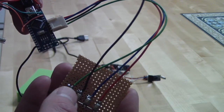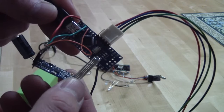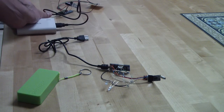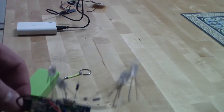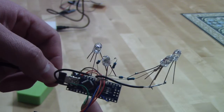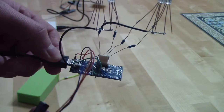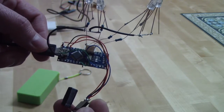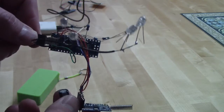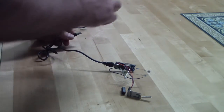These are just four push buttons in order to control the light LEDs, and this is again the HC12. This is the transmitter side, and the other side is the receiver side. And it is receiver because there is a wire connected between A4 to ground. A4, and this changes the code to be a receiver side. And so this is the same code. I will show the code later, but let's first see how it is working.